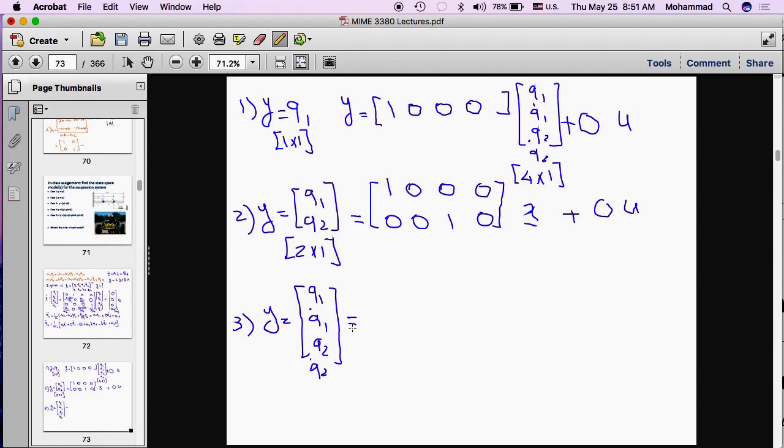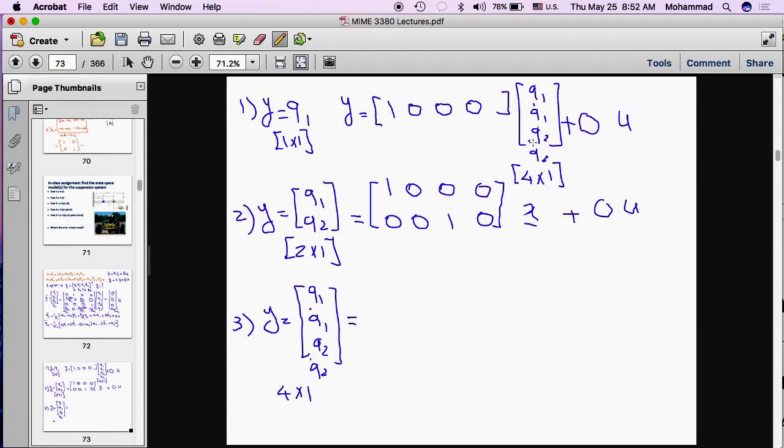Do you want to give it a try? What is the dimension of y? How many rows, how many columns in y? 4 by 1, because four rows but 1 column. You don't see any other column. So this is 4 by 1. What is the dimension of my x? X is this vector. The dimension of x is 4 by 1 still. 4 rows, 1 column. So it's a column vector.